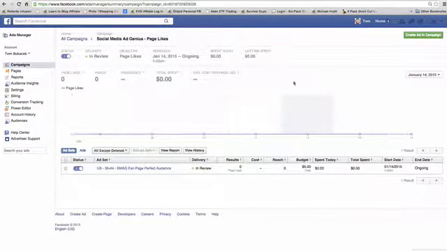So again, I've shown you how to specifically go through and set up very laser targeting based off a keyword, where you can do keyword or interest research, how to really look into a fan page for either yourself or clients to build a perfect list, and how to look into your custom audiences to find your perfect avatar.